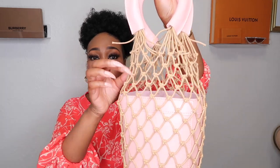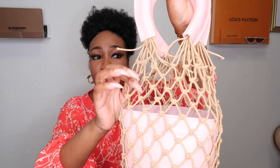And so it is always great to try a dupe before and see if you are going to use it before you actually go out and spend a lot of money on the real thing. Now, if you buy the dupe and you realize that you're carrying it around a lot, then you know, okay, I need to go ahead and invest in getting the real thing. But this dupe is great. It's pink and it has these brown cords. Absolutely love. But my favorite bucket bag in my arsenal is this black one, and it's from Maj.